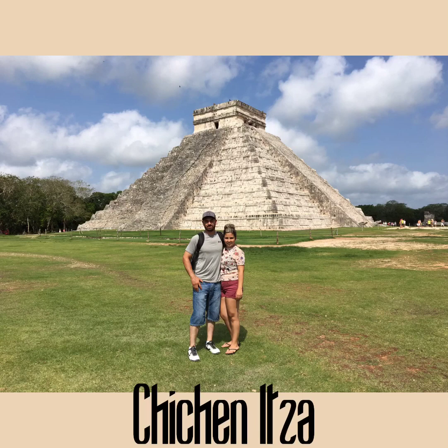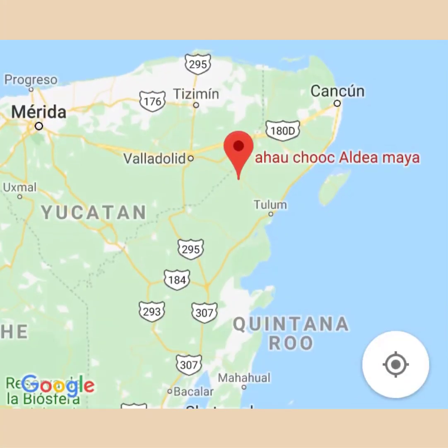Last year, my husband and I had the opportunity to travel to Quintana Roo, Mexico. During our stay, we visited Chichen Itza, which is a large pre-Columbian city built by the Mayan people of the Terminal Classic period in Yucatan, Mexico. After our tour, I was intrigued to know how Mayan people lived in the present day, so we decided to visit a local Mayan village.